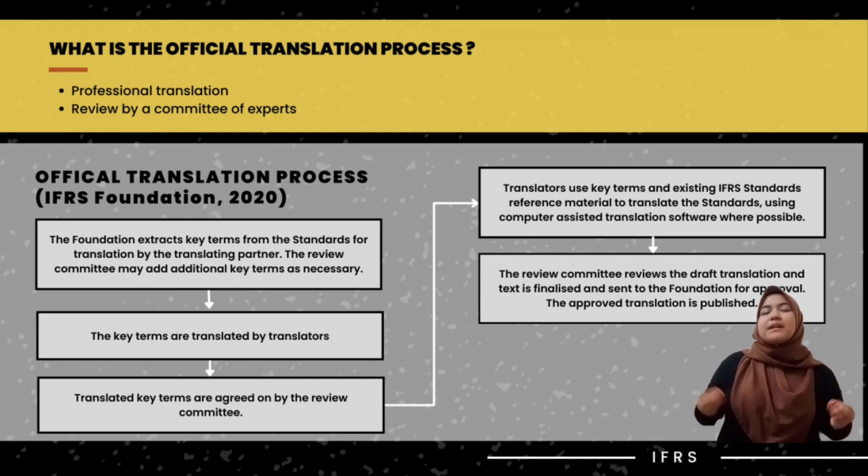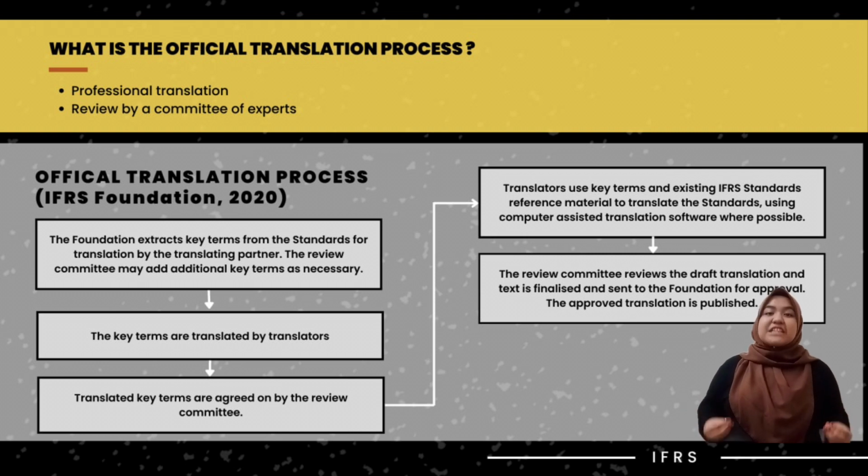As a simple answer, it is a professional translation that has been reviewed by the committee of experts. The committee of experts will be explained in more detail after this by my partner. But according to the IFRS Foundation PDF, there are 5 steps in the official translation process.